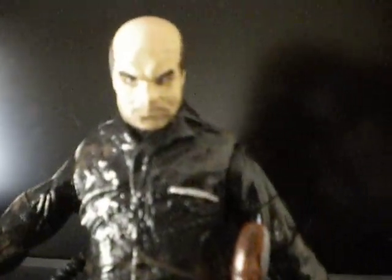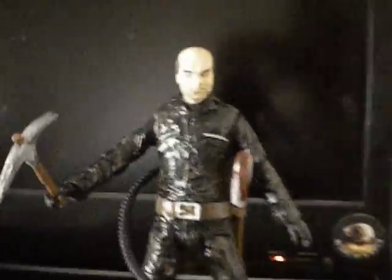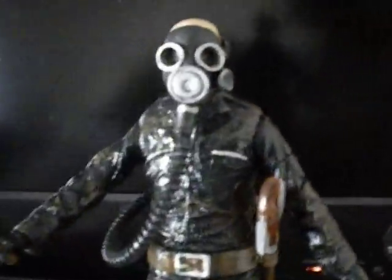The camera just doesn't do justice, guys, but he has a three o'clock shadow and he's bald. He's got a little angry look on his face. He does look cross-eyed in the camera but he's not cross-eyed if you look at him — he's perfect. Everything is removable, real easy, it comes off and on. Hope you like it. I expect to see a real review on this — I want thoughts on it. One's Customs, baby.